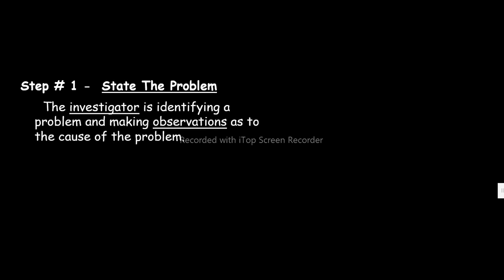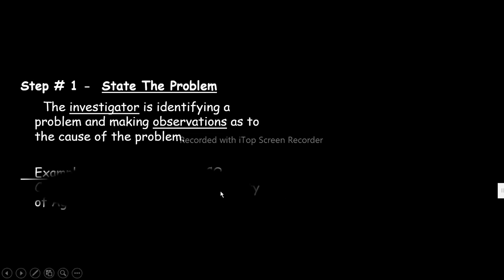Now, for you to carry out research, for you to carry out any experiment in order to gather data, to analyze and make conclusions, there are steps you have to follow. Number one, you look at something and then you ask yourself questions. And then when you finally decide to go in a lab, you state the problem. The problem is what your research is going to solve. You identify the problem and then you make certain observations that can probably lead to that problem.